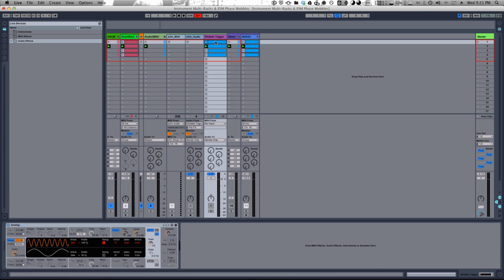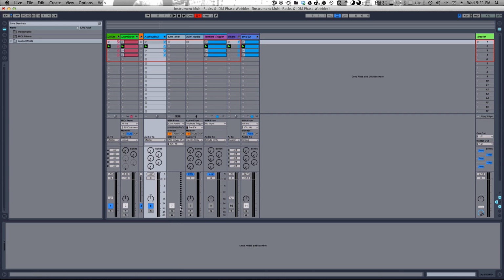This wobble trigger channel that you see here, it's silenced. So is this one. So is this one. And the only reason that this one's turned on is because all the parts within it are already silenced, so you won't actually hear any of them. And for some reason, it has to be turned on for other channels to hear the data that's coming out of this little cluster here.